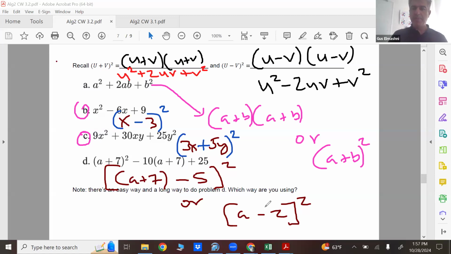Okay. So hopefully questions on that one. So again, square root. Here's the bottom line. Square root the first and last terms and write as something minus something squared or something plus something squared. If there's a minus in the middle, put a minus, and if plus, put a plus. But very important that you guarantee that when you multiply those square-rooted things together and double them up, you get back to the middle. Like notice that these two multiplied together is 15, double up, you get 30. These two together is negative 5, 8 plus 7, double up, you get negative 10. These two multiplied together is negative 3x, double up, you get negative 6x. This is AB, AB, you get 2AB.